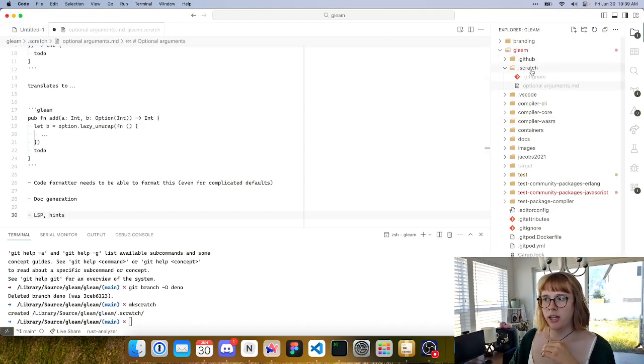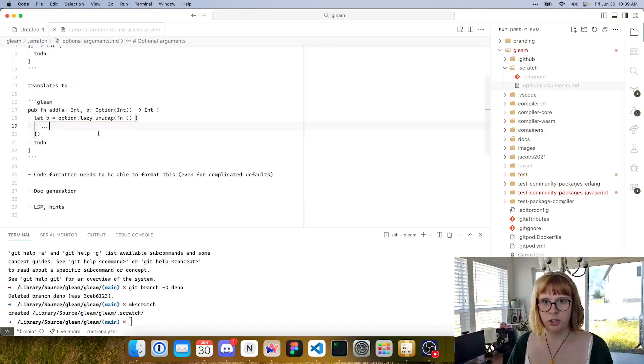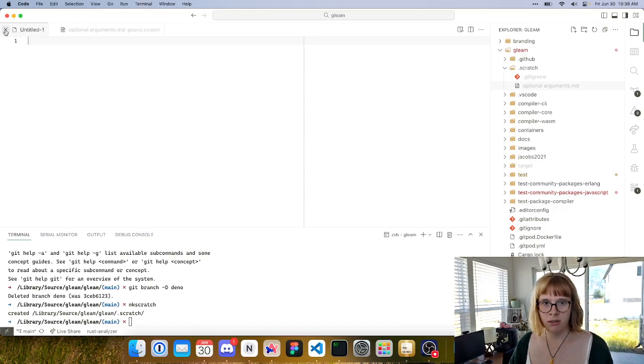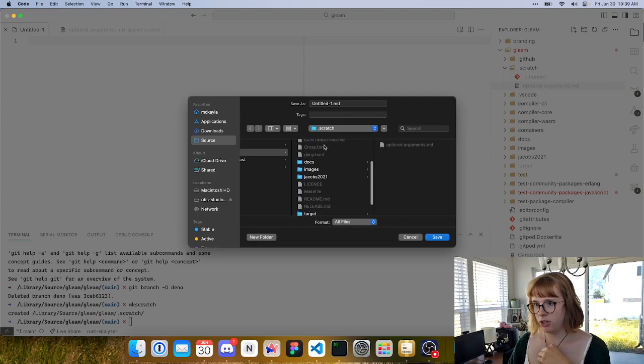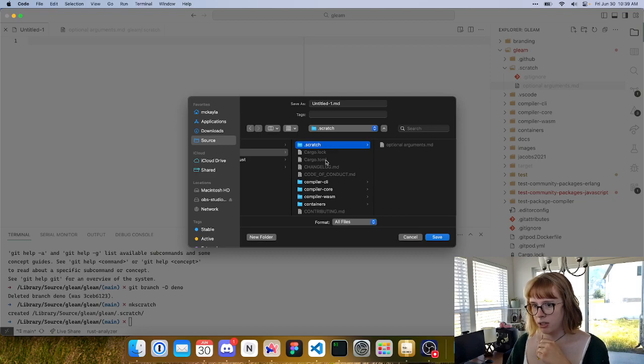Often I'll put a .scratch directory like this in code bases I'm working in, so I have somewhere to shove notes that aren't going to get committed. But if I try to save this empty file, wait, what? It's actually showing it? Maybe they finally fixed that, because this was not a thing before. That's neat. And good to know, I guess.